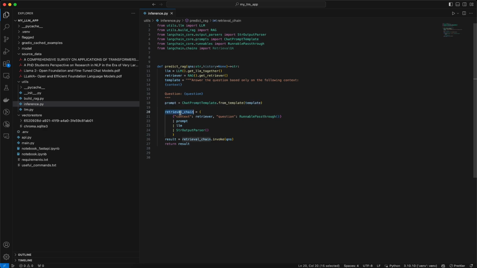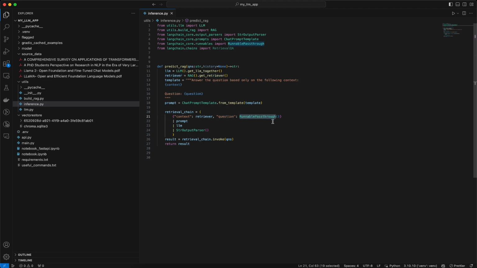Then I'm using the new concept which came up with LangChain, the LangChain Expression Language. That has a different architecture, a different style of writing the code. In case you want, I can create a new video on this LangChain Expression Language and how it works. But here what we are doing is we are mentioning that the context will come from the retriever, then for the question, we are using a RunnablePassthrough, right?